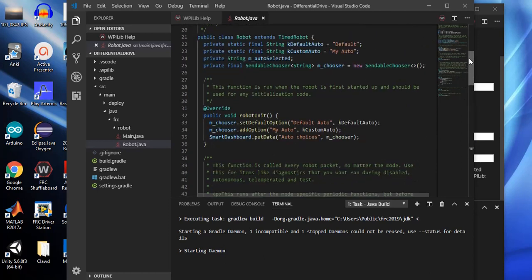What we're going to describe for driving the robot is how you set up variables and functions to drive the robot. We're going to talk about a differential drive robot. What is a differential drive robot? Well, it's one where the left side and the right side are controlled independently. They go at different speeds. That's where the differential comes in. If they travel at the same speed, your robot is going to go forward and backward. If they travel at different speeds, it's going to turn left or right based on the difference between the speeds. And the easiest way to control these, not necessarily the best way, but the easiest way, is to have two joysticks. So when you move one joystick, that controls the left, and the other joystick controls the right.